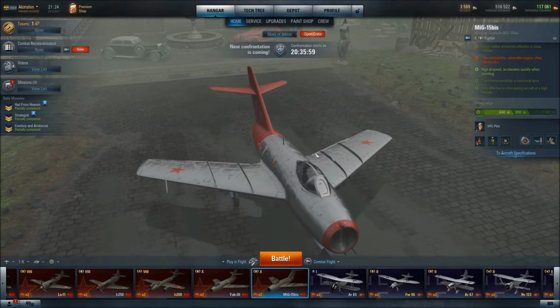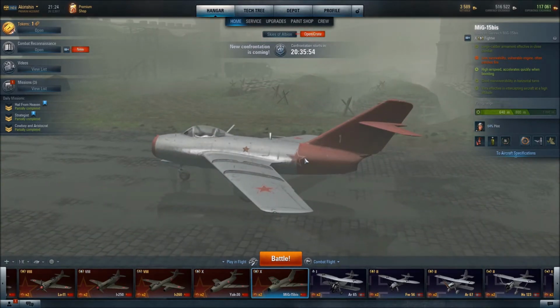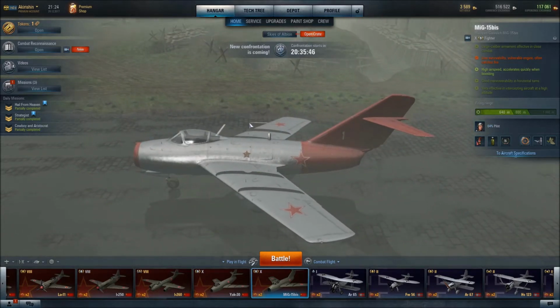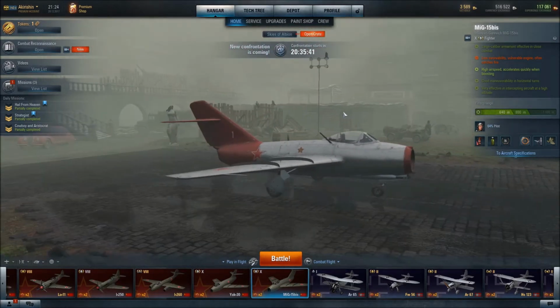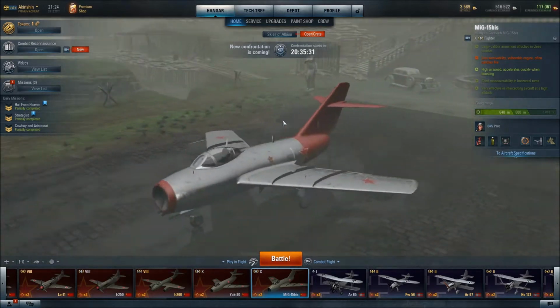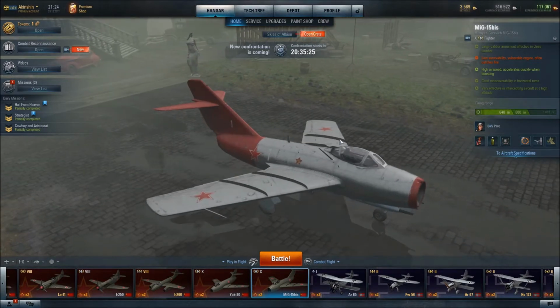As you know, I have recently been featuring the Yak-30 Russian fighter, which is an extremely maneuverable aircraft. The MiG-15 has good maneuverability. Not high maneuverability, not very high maneuverability, but good maneuverability in horizontal turns. It is a high altitude performer.